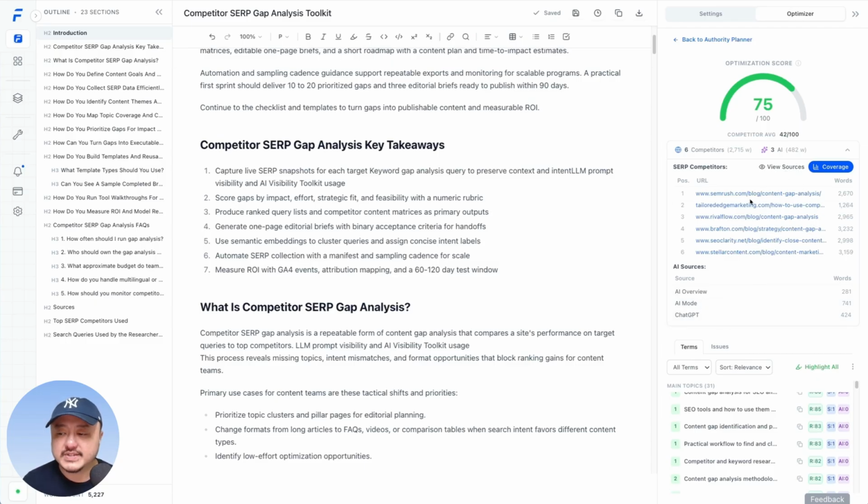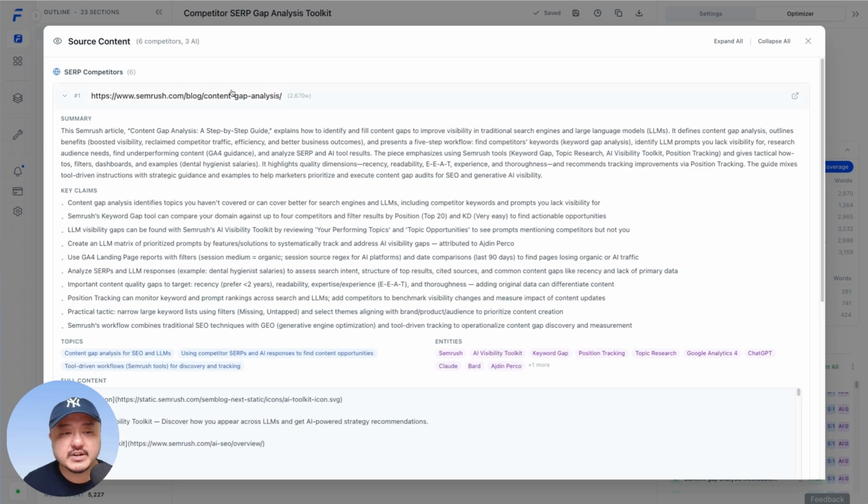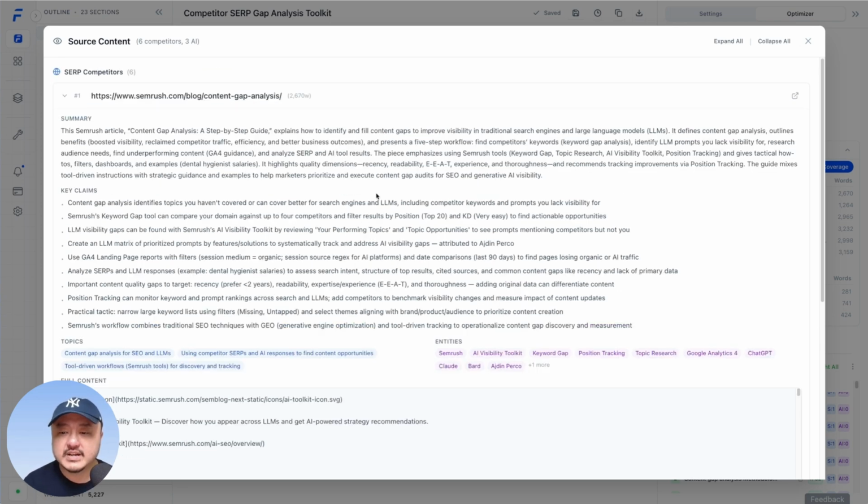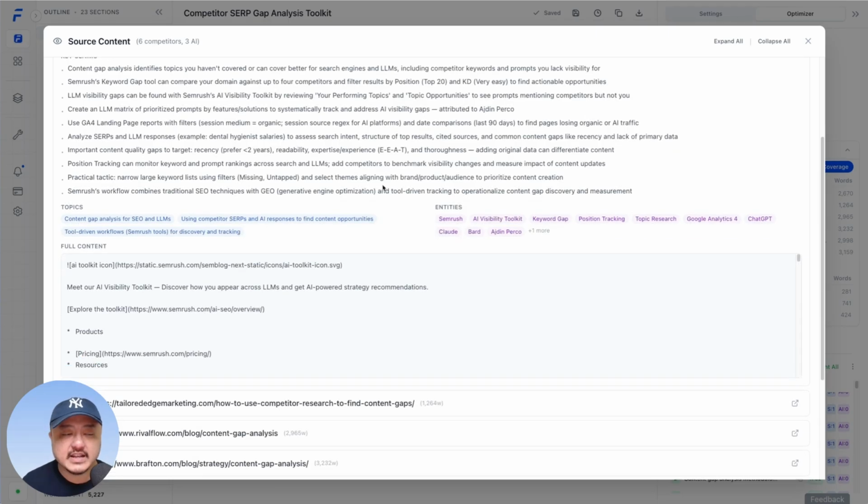If you ever want to see their content and summaries of their content, what the article is about, what they wrote, discussed, you can see the summaries, and then you can see key claims. These are many of the key points that were made in the article, and these are also key points that our agents take a look at and say, okay, this is really important and really relevant to our article. So let's make sure we include it for parity. And then we have the list of certain facts and information that we should have in our article.